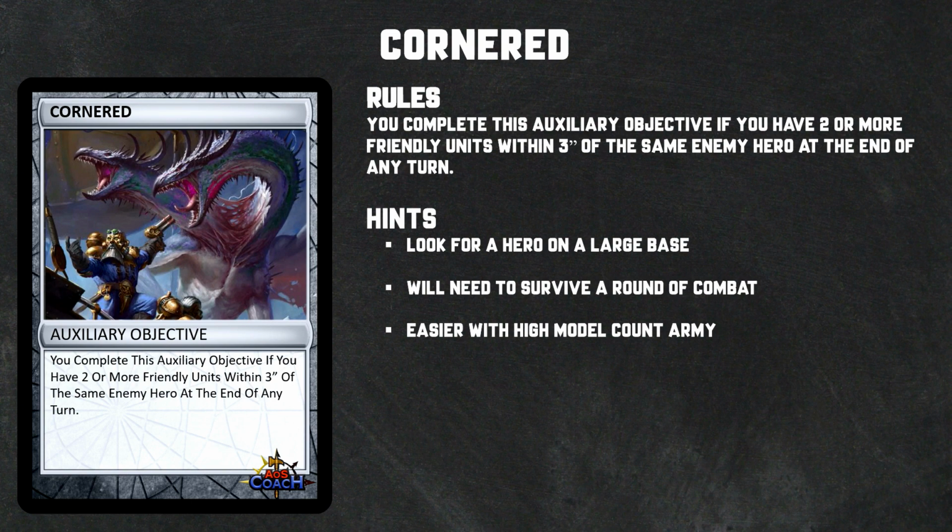There's so many of these, Vampire Lord on Zombie Dragons, Catacross. All of these heroes have a really large base. So it's going to make your life a lot easier to get 2 or more of your units within 3 inches of that hero. Alternatively, you might want to think about how you might get a support hero in range. Let's say Witch Elves with a Hag Queen behind them, making sure that Hag Queen is within 3 inches, or essentially in combat with said enemy hero.